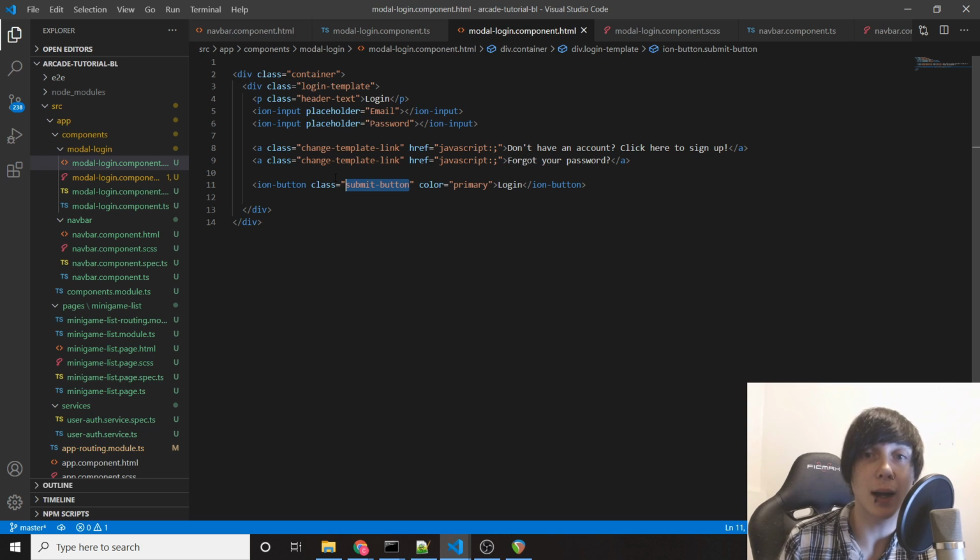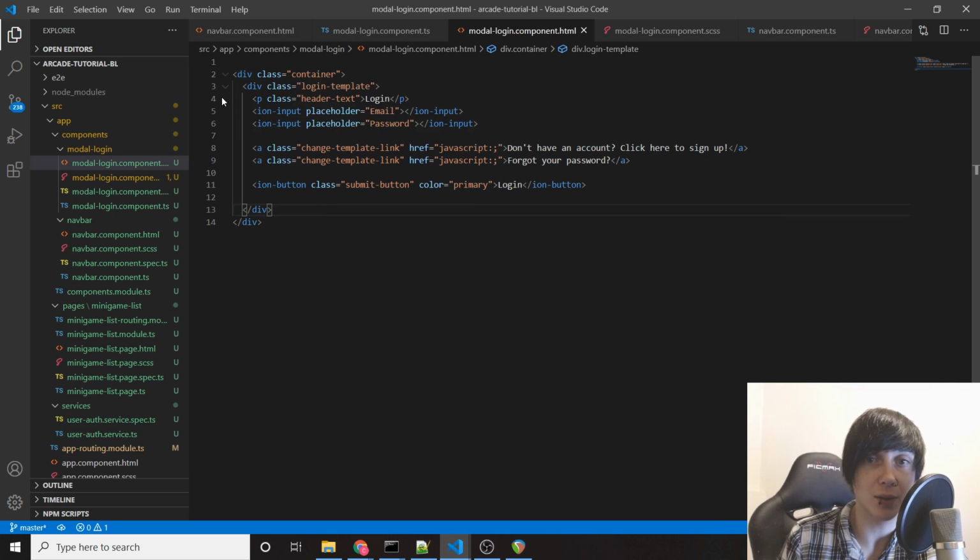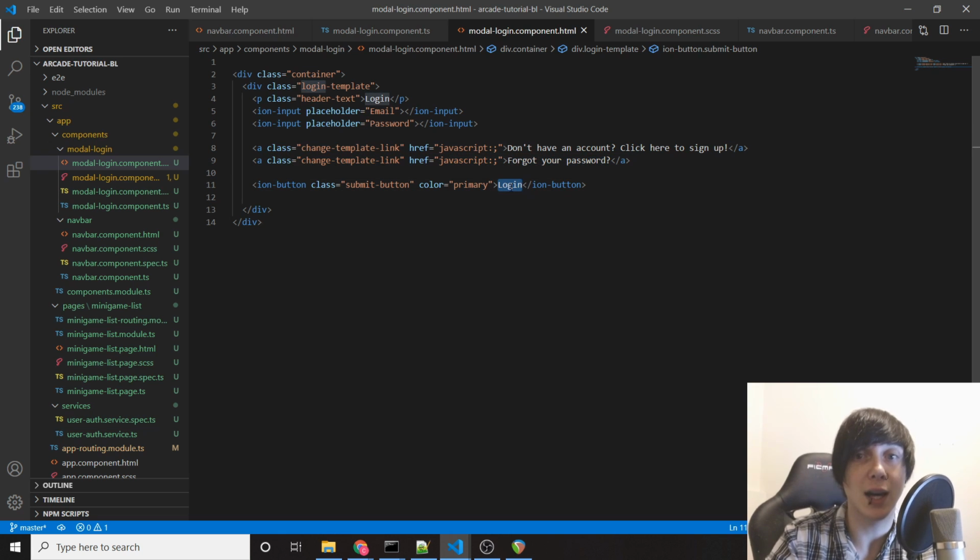Okay, so now that we've created our login template, we are going to use these exact same HTML tags in order to build our other template. But we don't actually need to make a brand new template. We just need to swap the values inside of our login template to match our sign up template. So for example, our sign up template is going to have a header text that says sign up. It's also going to need an email and password. And it's also going to need to link back to your forgot your password page and your login page. And it's also going to need to have a submit button called sign up. So because of that, we're going to use the exact same thing and swap the values out in between them.